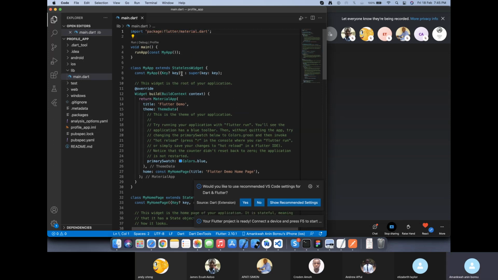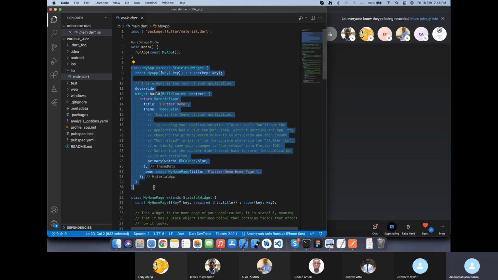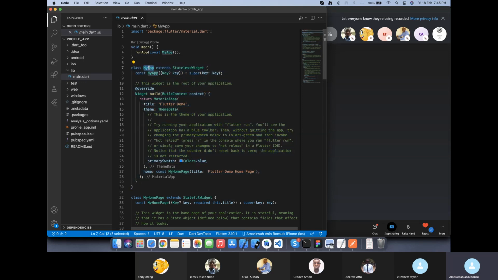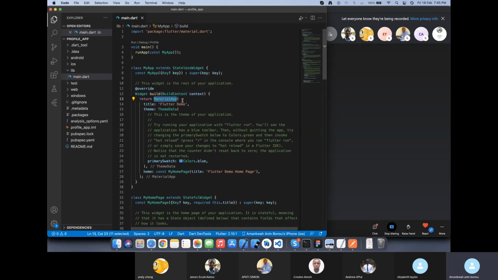So it creates a template for us. Automatically, it creates this function called void main. The moment we click on run, it will call this runApp, that is, run application for us. And it will ask which application it should run. It will call this MyApp, which is the class that they created for us. That's the template. It will call this class, which is using MaterialApp, from Google's material library. And this will run this whole class for us.